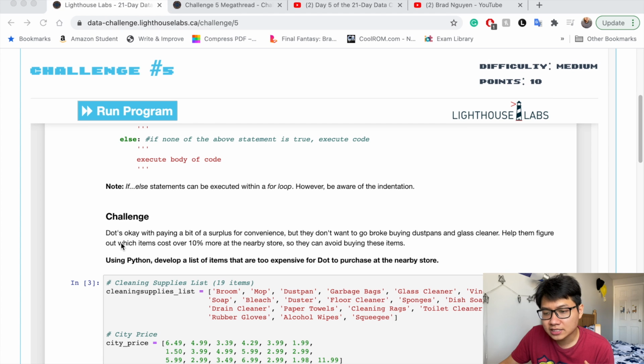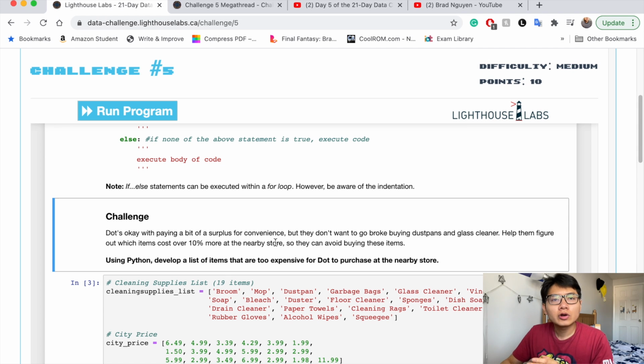Figure out which items cost over 10% more at the countryside store. So if the countryside store has that item and it costs more than 10% over the city side, Dot will go to buy them at the city side.